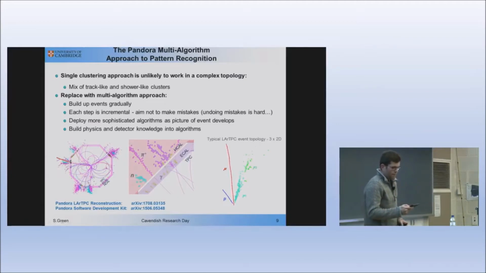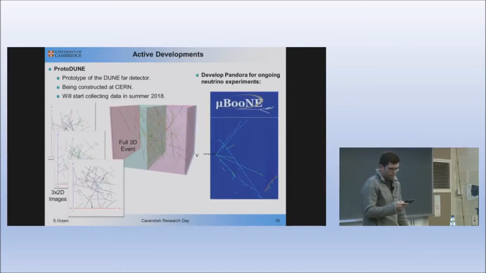And the Cambridge HEP group is working to extend this remit and to include new computational developments such as machine learning. Now, at this point in time, the LAr-TPC reconstruction project is far from finished. Here in Cambridge, we are continuing to develop Pandora for LAr-TPC experiments to make it better and better. In the short term, a large part of this work involves optimizing Pandora to work with a prototype of the DUNE detector that's being constructed and tested at CERN later this year. And alongside this, we're continuing to support and develop Pandora for ongoing neutrino experiments such as MicroBooNE.